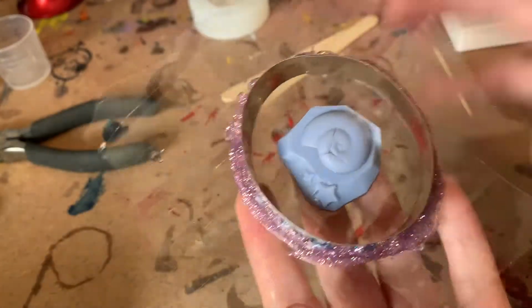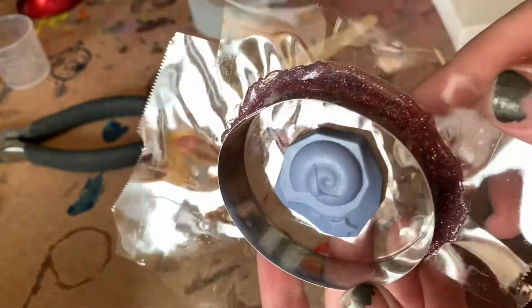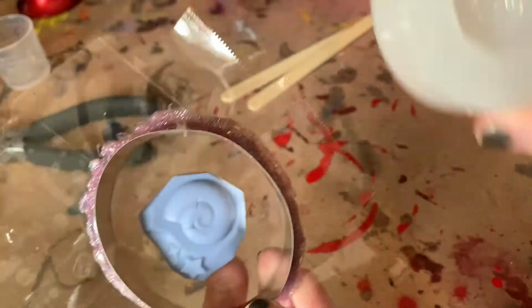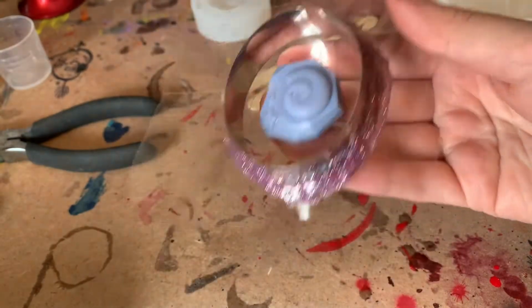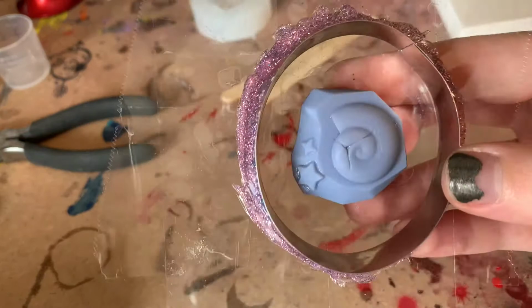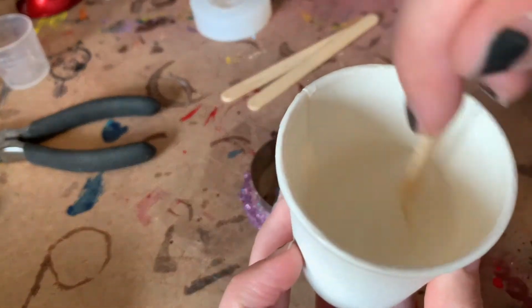So I went ahead and prepared a whole new mold the exact same way as I did it earlier. Tape sticky side up, hot glue around the side, put the little Animal Crossing guy in there, made sure he was smashed down, and we're just going to do it again. This time I did not spray the fossil. Didn't spray it at all. I let it dry for over a day at this point, wiped it down, made sure it was dry. I think I even used some alcohol on it and made sure that there was nothing left on it.